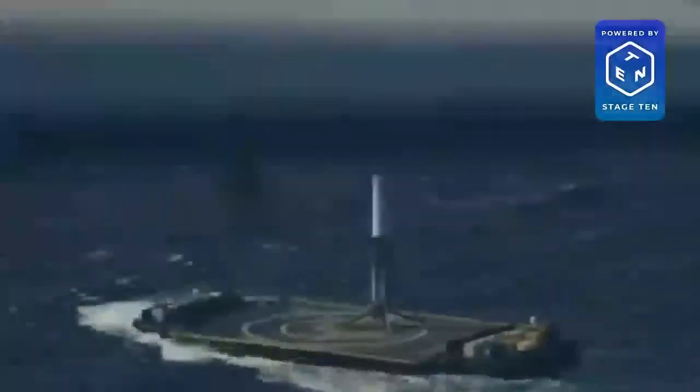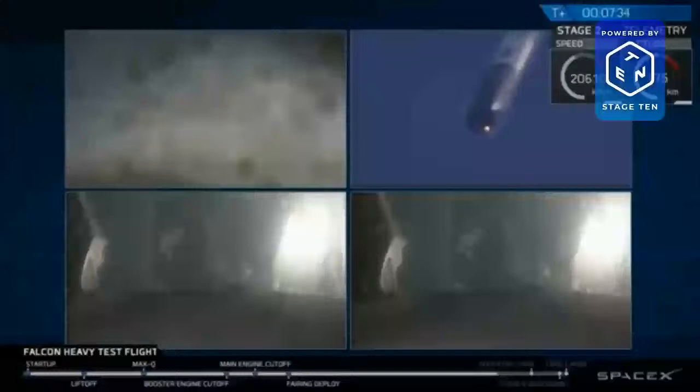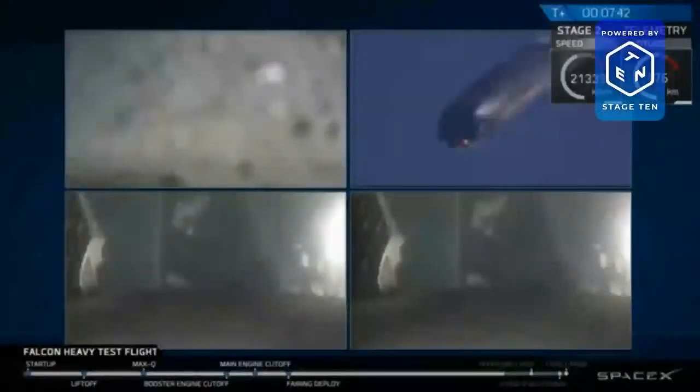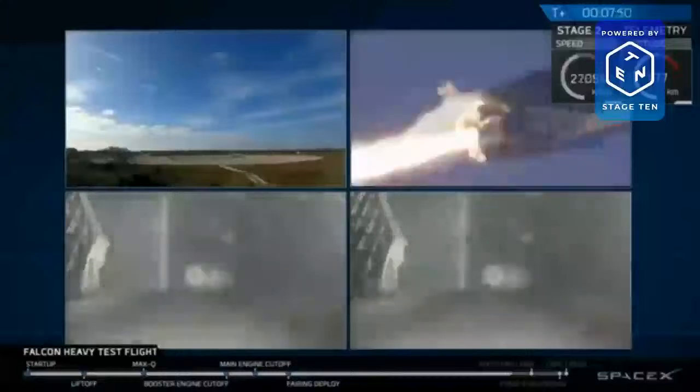Meanwhile, we are in a good orbit. Dragon is in a good orbit, getting ready for deployment. Should just happen. Hopefully, we'll have some video footage for you in a few moments of the Dragon separating from the second stage. But right now, keep your eye on that amazing shot of the drone ship with the first stage recovered. Going forward, we are going to be securing that first stage on the drone ship. And that landing burn has started.